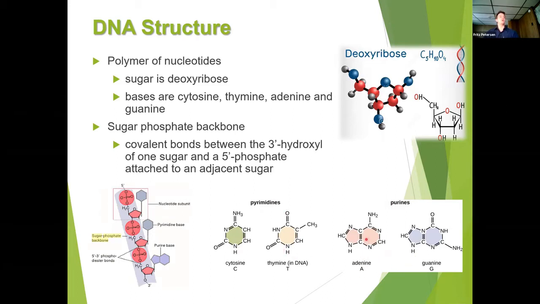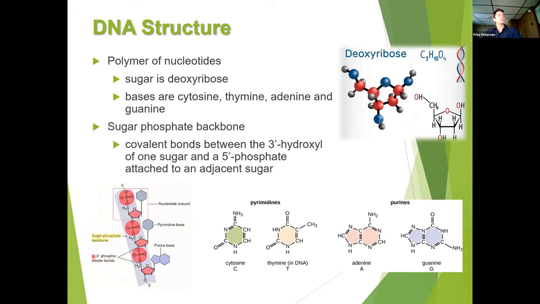And then the backbone of the DNA strands, which is represented by this purple or pinkish coloration over here, has a sugar phosphate backbone. Here, you can see the phosphate group in the middle. This is your phosphate, and this is your sugar. These are bound together by 5-3 phosphodiester bonds. That 5-3 numbering is also important because it gives directionality to your DNA. So this DNA strand over here runs from a 5' to a 3' end.